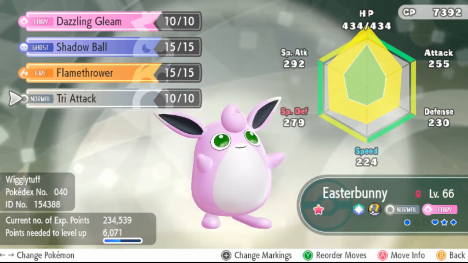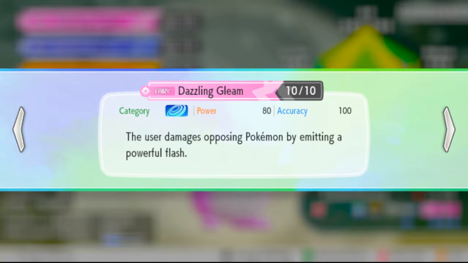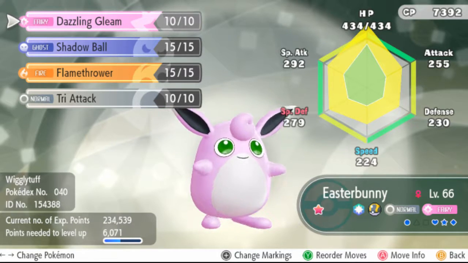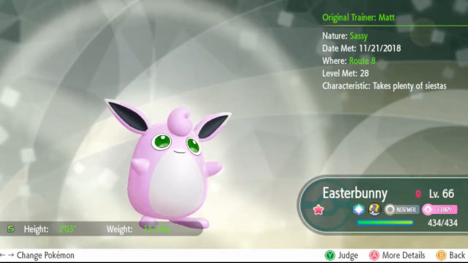And then Tri Attack, of course, for a normal type STAB, which also can get me Freeze, Burn, Paralysis, which is awesome, and I really enjoyed using that. So this thing really put in a lot of work. As you can see, I've maxed out the HP quite a bit, so it's pretty powerful. I had a lot of Jigglypuff candies, so that is why this thing is how it is.